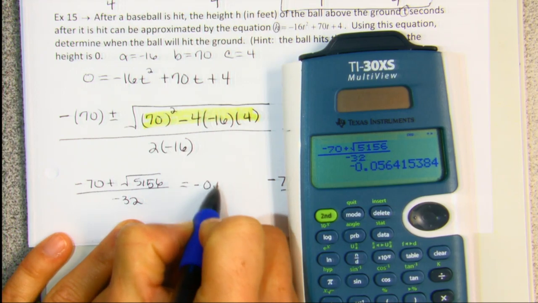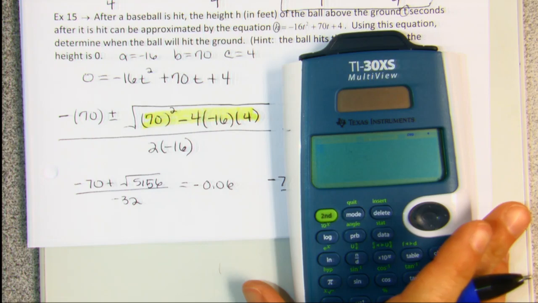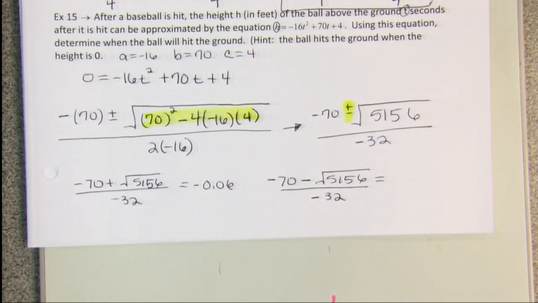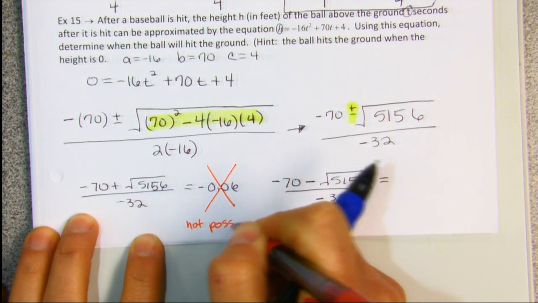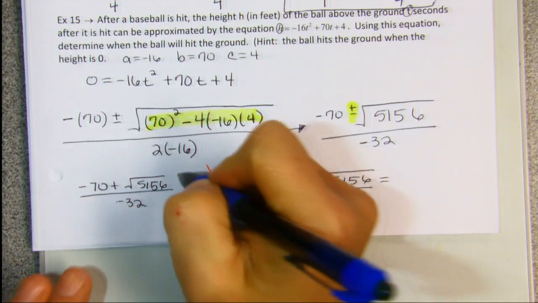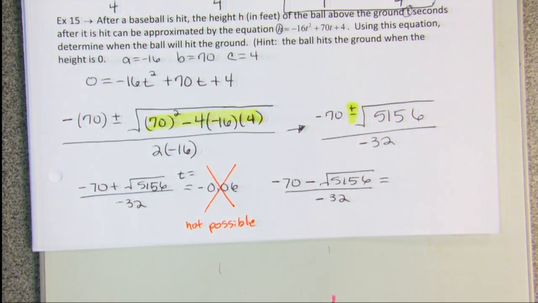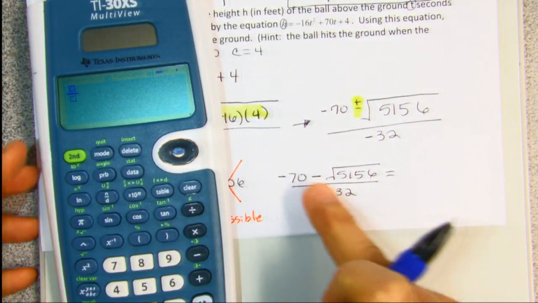So this is negative 0.06. Let's just round it to 2 numbers. There were no instructions, so I'm just choosing. 2 is always good. 3 is maybe better, I don't know. But generally we do a lot of rounding to 2. But can you have negative time? Is that possible? No. So probably this would not be a reasonable answer because that is not possible. So you can almost eliminate it before you even go further. Like that's not going to be an answer. Because I can't have negative, because this is supposed to represent time, right? Cannot have negative time. So let's go over here and see what this one ends up being.